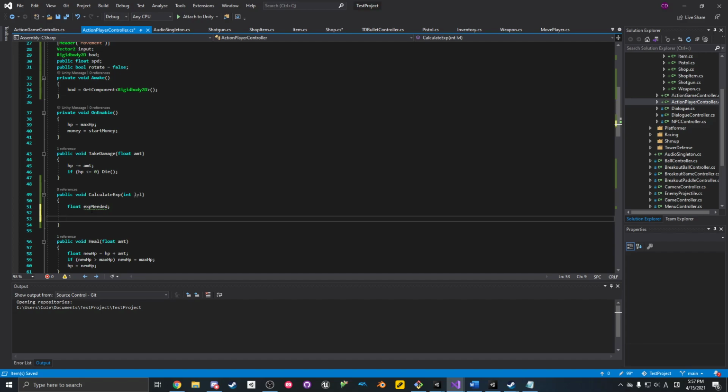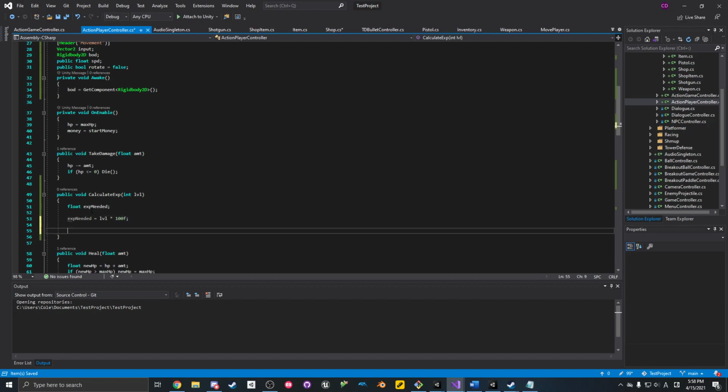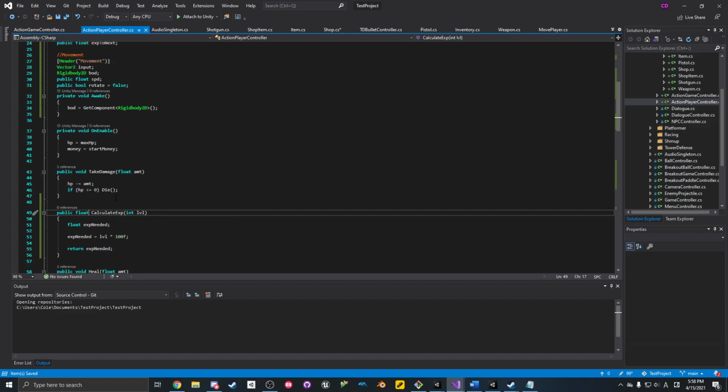If you're doing a set number each time, you can just do exp needed equals level times 100 or something. And at the end you would just say return exp needed. Public float, actually, yeah.